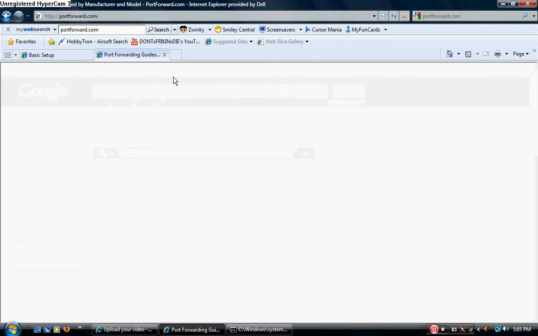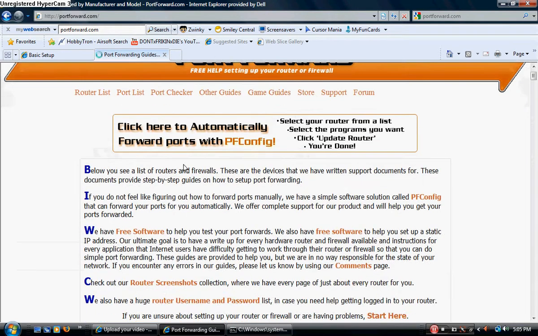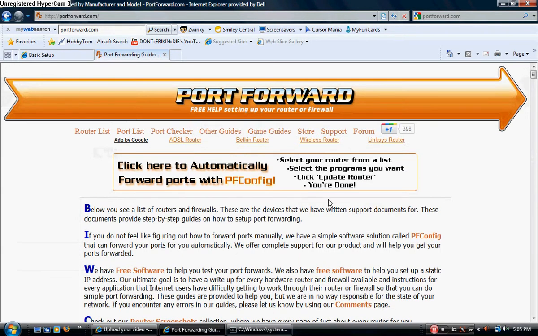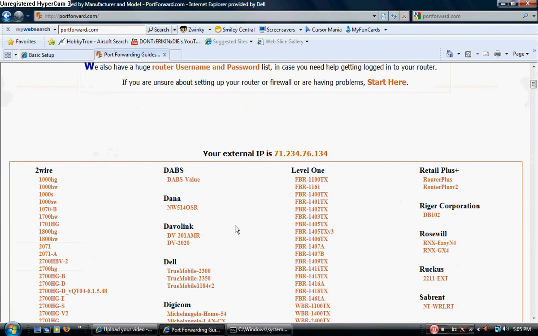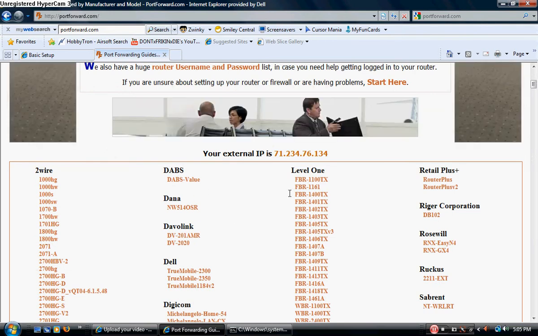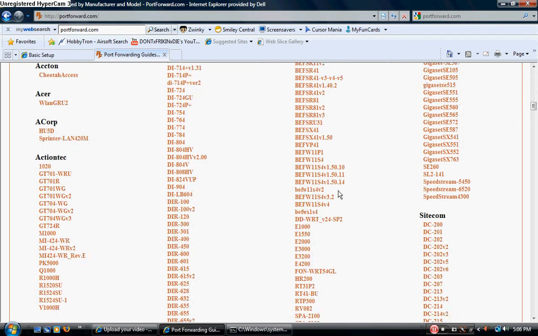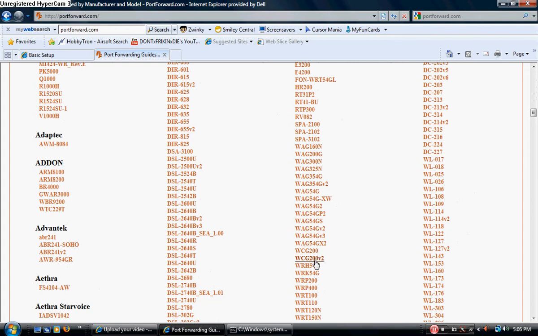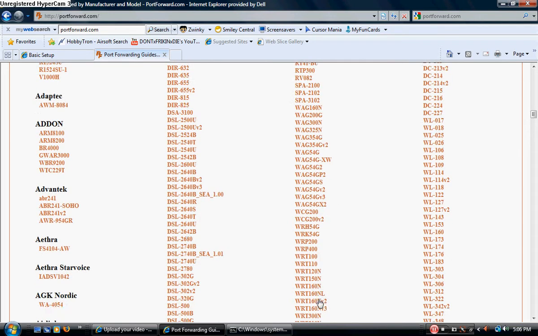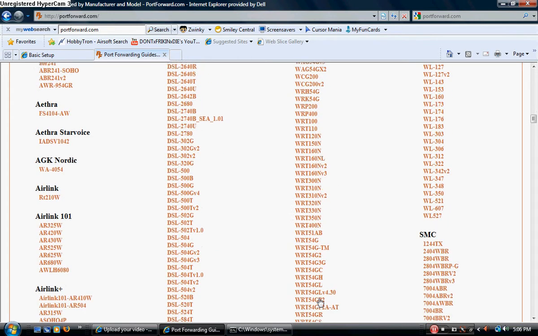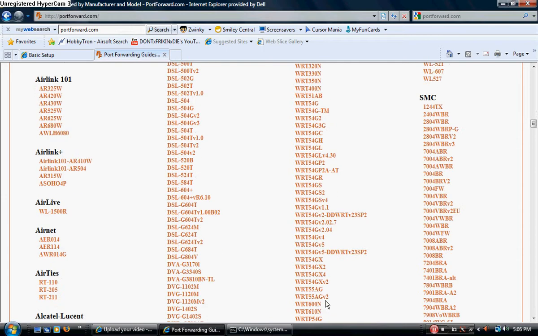Alright. So basically, it's going to bring you right here, to port forward. And it's going to have a list of all these types of routers, and you're going to have to look for the code on your router. Like mine is WRT, WRTG. Where's WRTG?